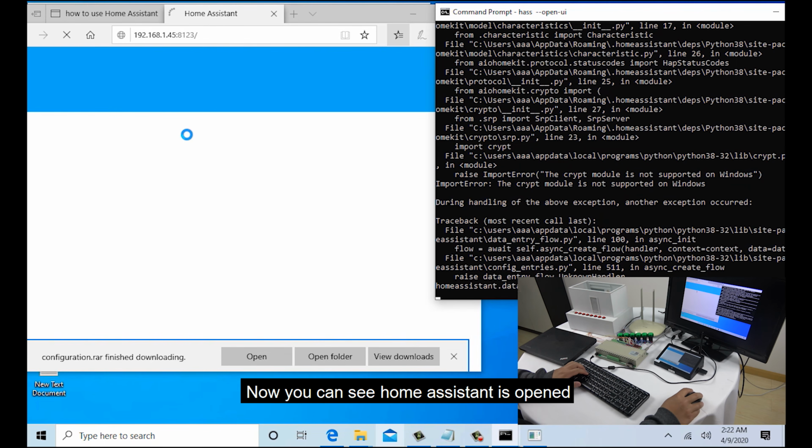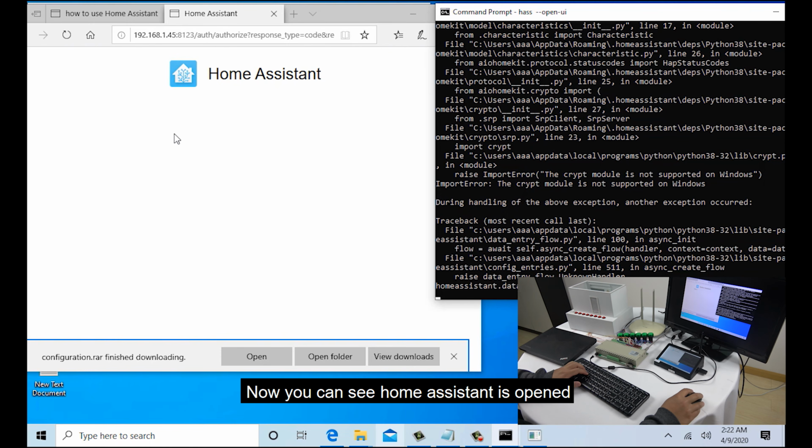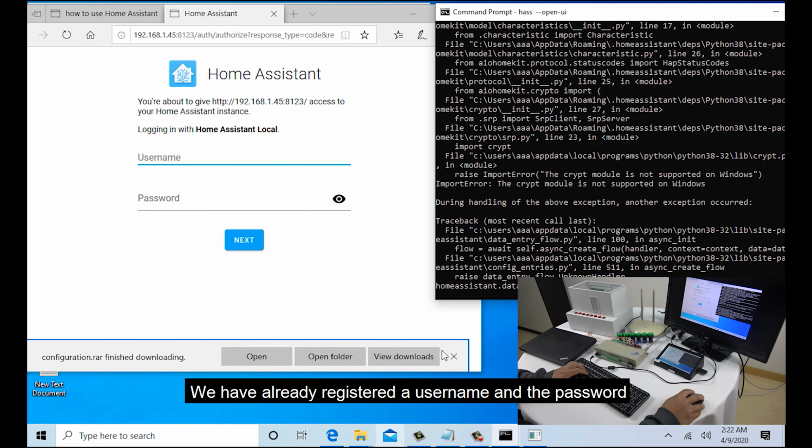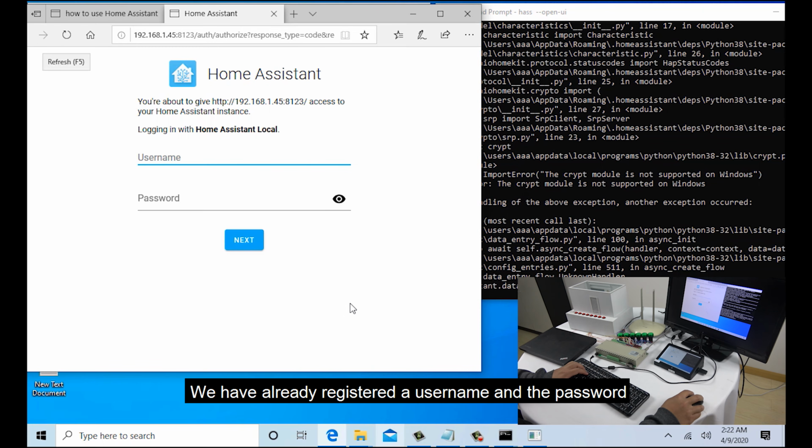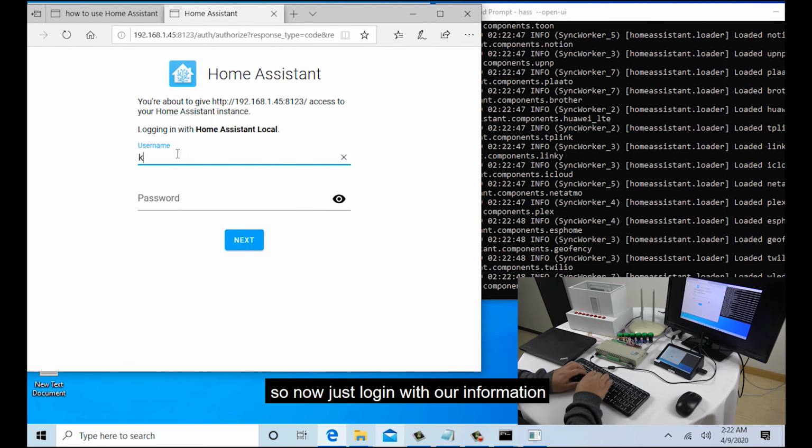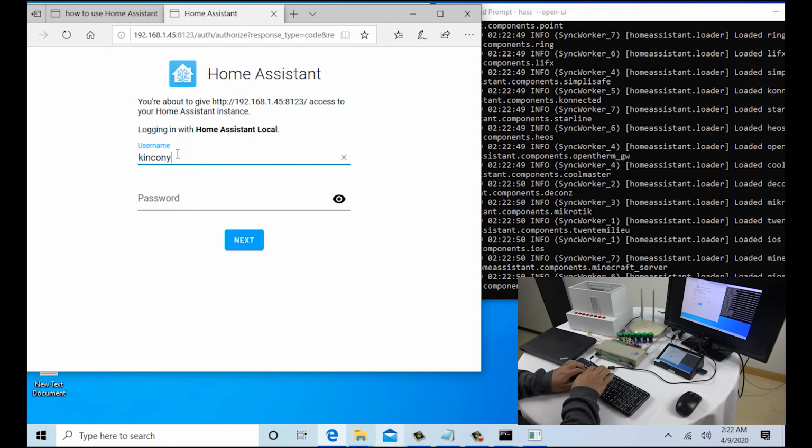Now you can see Home Assistant is opened. We have already registered a username and a password, so now we just log in with our information.